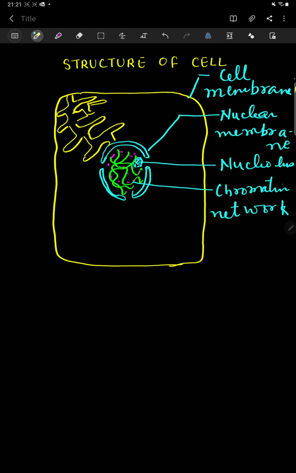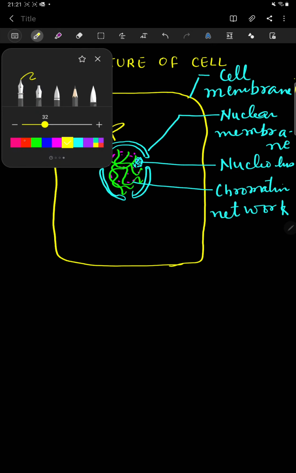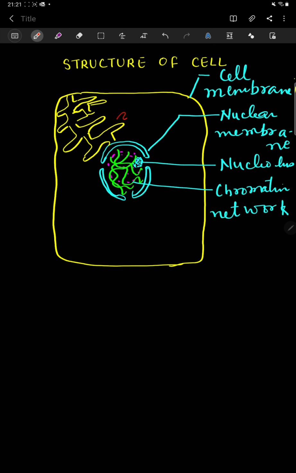At certain places this endoplasmic reticulum is having dotted structure. Dotted structures means rounded structures. These rounded structures are to be termed as ribosomes. We can say that they are also present in a scattered way in the cytoplasm. So this is ribosome. These red colored dots are indicating the ribosomes.